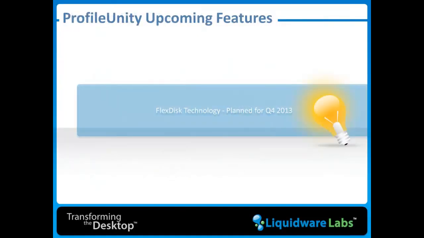So we've also enhanced a lot of other small things like our folder redirection for that one-way only copy, and also do it only one time. So there's a lot of ease of use stuff in this ProfileUnity 5.6 that is going to make life easier for our existing customers and going to make onboarding the new customers even faster.